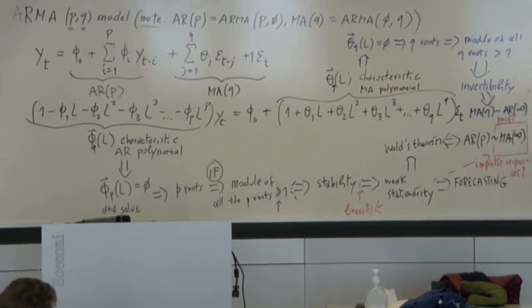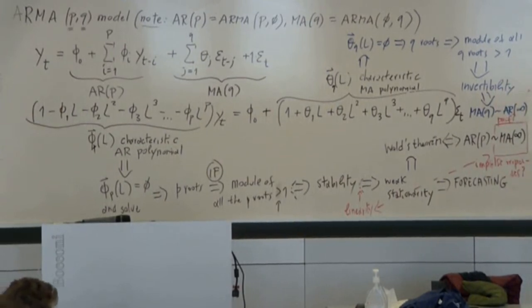But there is one catch. You can represent AR as MA, or you can represent MA as AR, fine. But when you invoke the representation, an infinite number of lags pops up. To carry around an infinite number of lags, in theory, in a textbook, is okay. But in practice, when you are in Excel, you cannot have an infinite number of lags because it's more than the number of observations you have. So these equivalences, 1 and 2, are useful in theory, but they're not useful in practice. So that's the theoretical side of things.